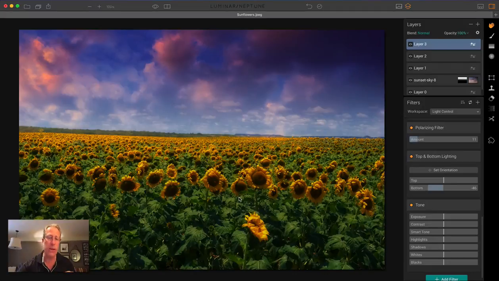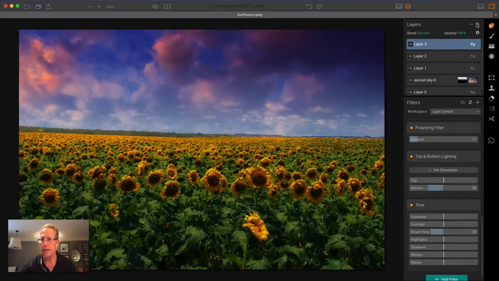And so that's why I'm darkening the foreground to sort of get the tones and the light more balanced, to make it look like it might have been shot later in the day as opposed to in broad daylight, because it was shot around noon or 1 in the afternoon. So that's that, and I think I'm going to take Smart Tone down a little bit, and these are global adjustments that I'm making, but I think they're making a nice impact on the photo to sort of darken the tones.